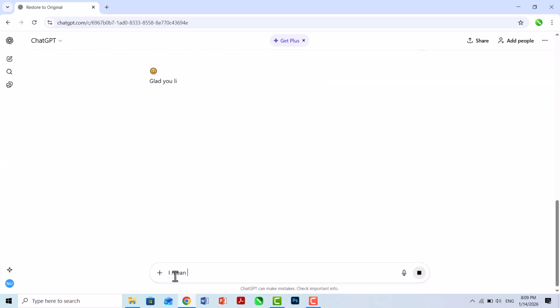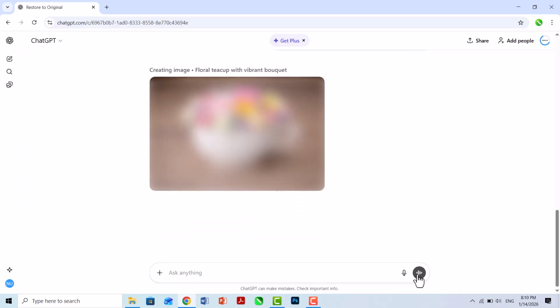Step 3. Clarify. Don't restart. The AI added flowers, but they were inside the cup. That wasn't what I meant, so I didn't start over. I just clarified. Color the cup with some beautiful flower designs. That's it.